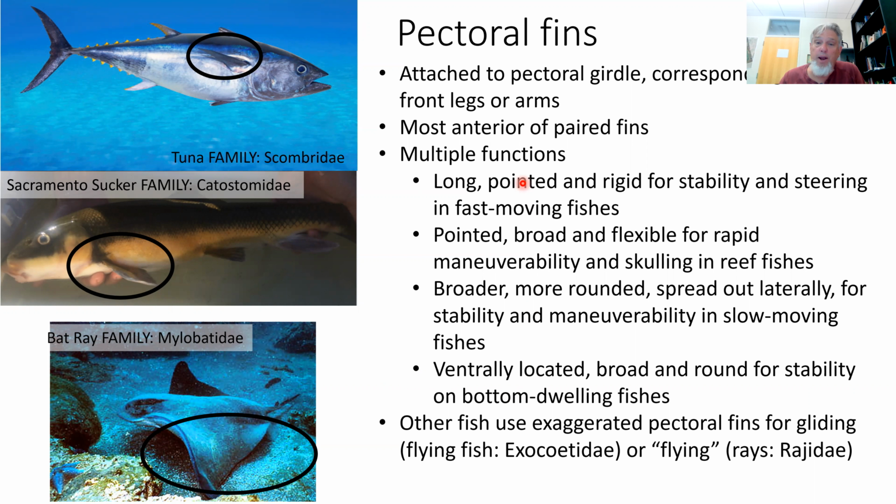So I guess what I was trying to point out here is sort of a gradient in terms of the pointiest and the broadest. Just like there are different body shapes for different kinds of water and different kinds of life histories, there's also a variety of pectoral fins from pointy to really broad ones. And then the most extreme are the rays that have extremely wide pectoral fins that are used for gliding or flying through the water, or for moving the sediment to uncover clams or worms, which is what they eat.